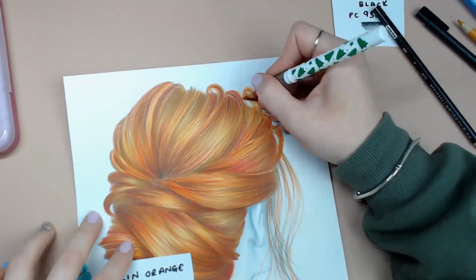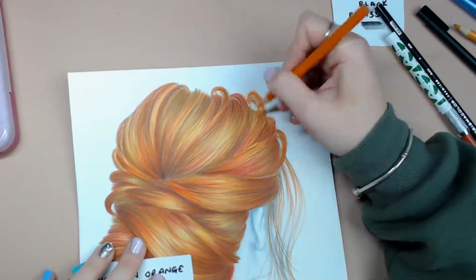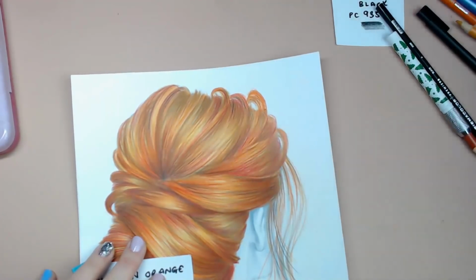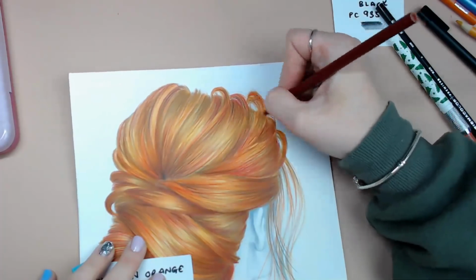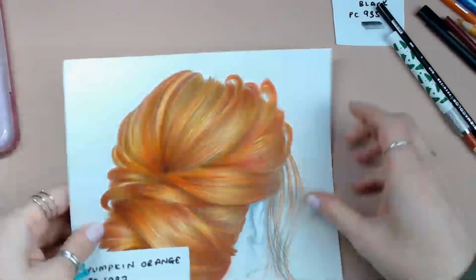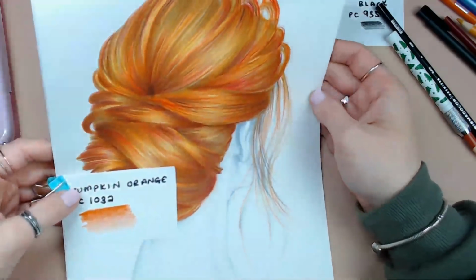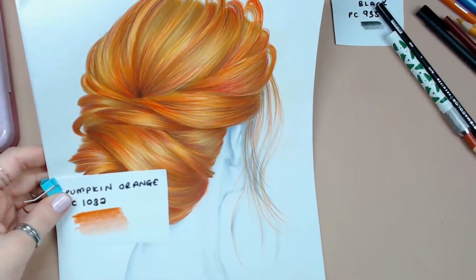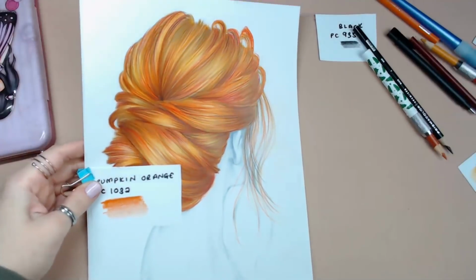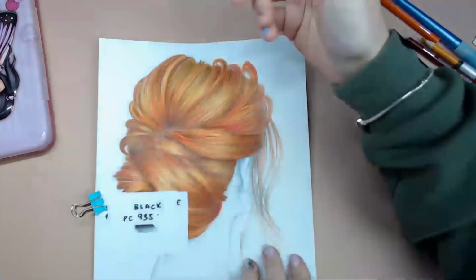I'm tidying up because I wasn't quite happy with that. So when you get this, this isn't pumpkin orange, this is cadmium orange hue. You probably wouldn't have done that bit, but me being me, this is crimson lake. I just needed to tidy it up. Okay, that's better. So I'm just sort of looking at it from that point of view. Let me zoom out. There we go. If I get my black a minute.